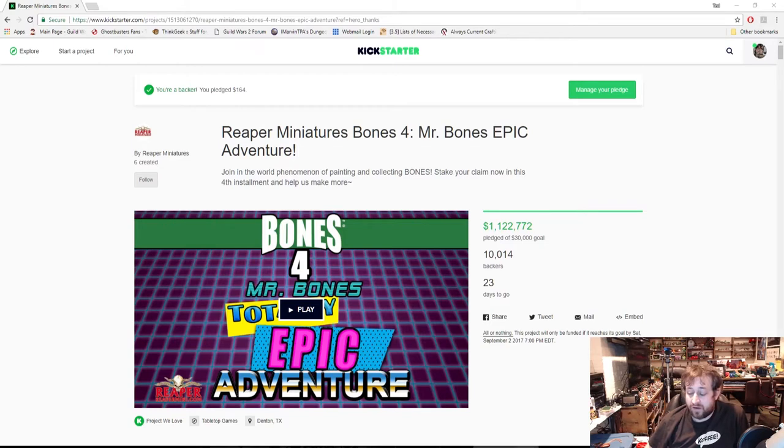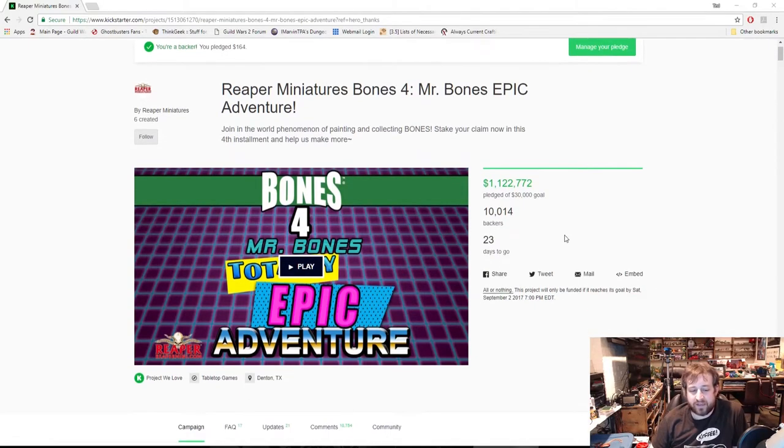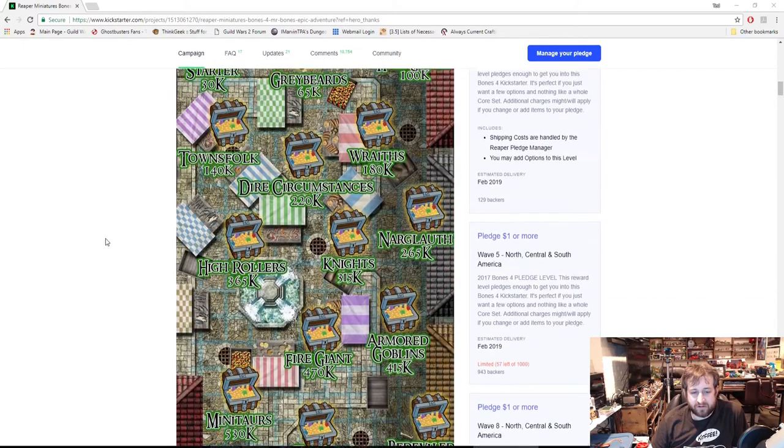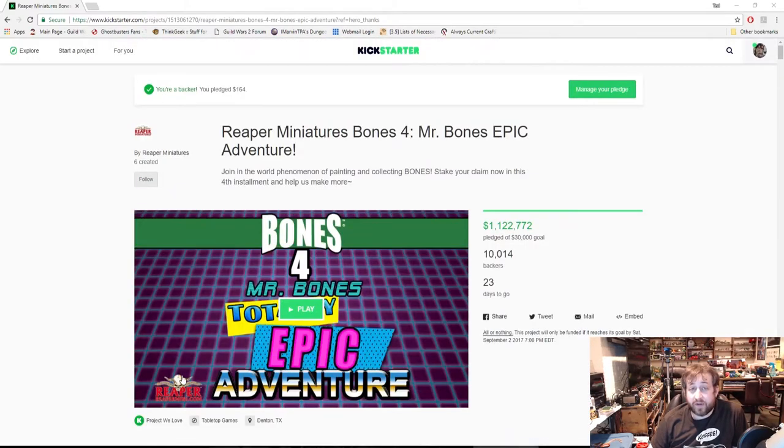Reaper minis, especially the Bones series, are a resin mini, but it's a special type of Reaper Bones specific resin. I think it's called Bonesium or something of that nature. I don't know if it actually states what they are, but we'll come back. Anyway, they're really high quality minis.